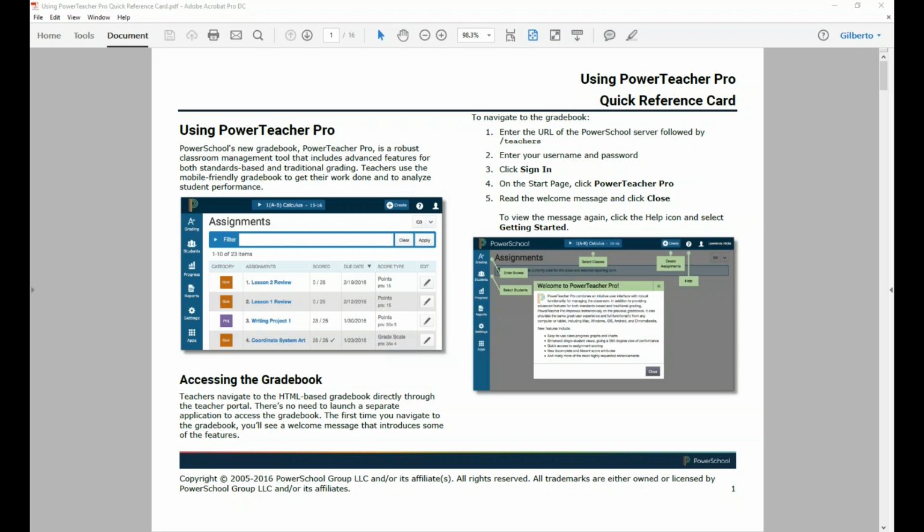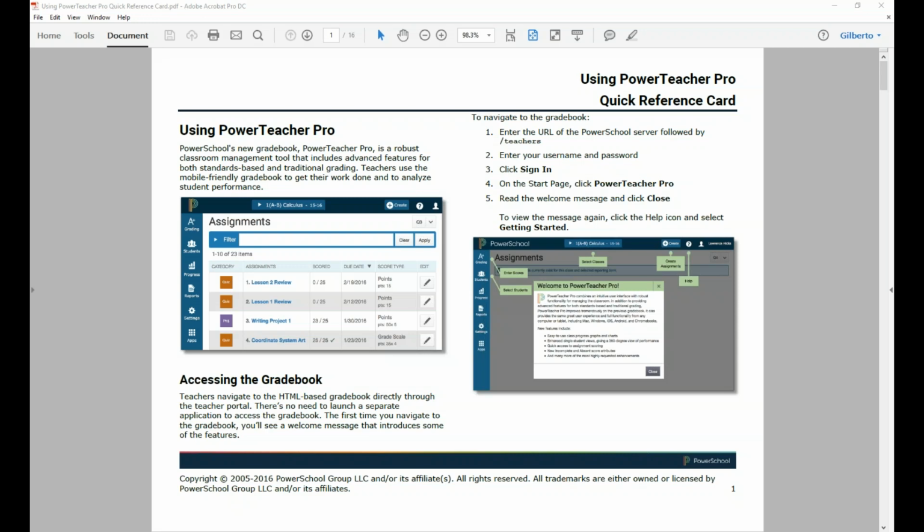Okay, so the old gradebook is a Java-based gradebook. It's a gradebook that needs Java to run on a computer. So it'll work fine on your desktops, laptops, Mac computers, but it will not work well on things like phones, Chromebooks, tablets, things that you can't normally install the Java platform on. So that's really where the need was to redevelop a gradebook that has accessibility from any and all devices. And so that's where the PowerTeacher Pro gradebook came into play.